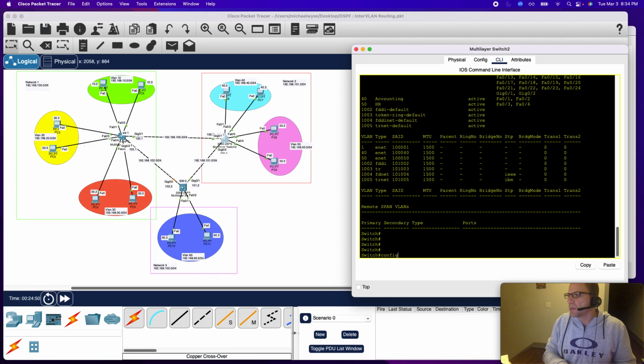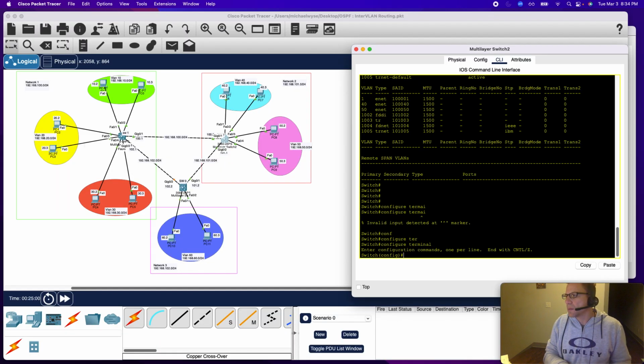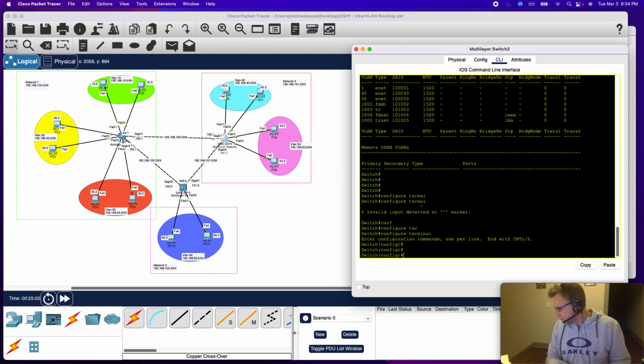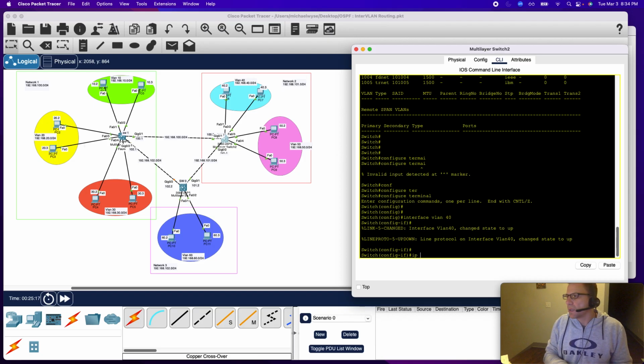So we'll go in here, configure terminal, and we are going to go to the interface VLAN 40. Now we brought that interface up, so we can add the IP address 192.168.40.1, and that's a /24 network.